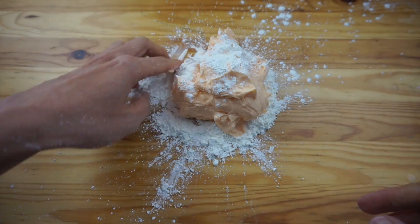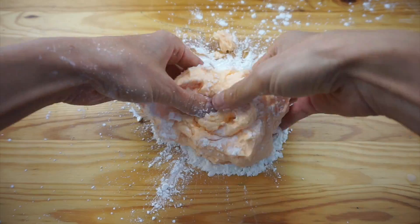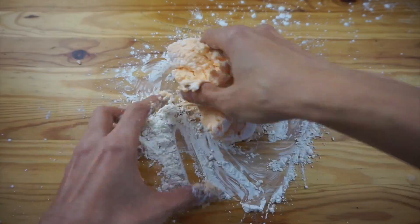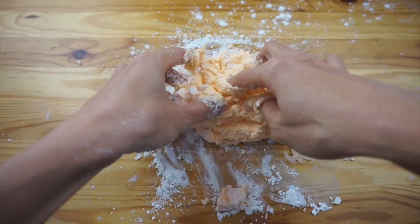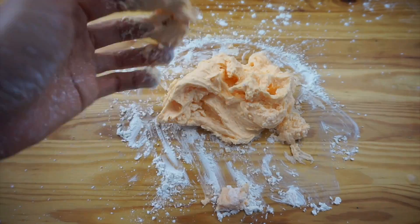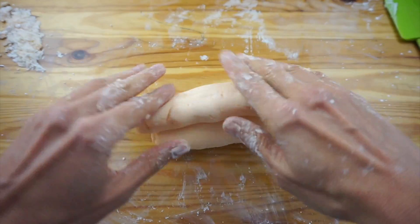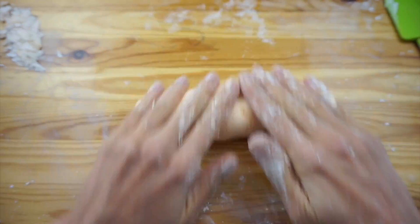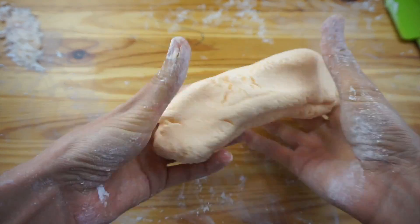But what if you want a slime that is even safer than the already safe borax-based or saline solution-based slimes? What if you want something that's not just non-toxic, but edible? There are a variety of glue-free, borax-free slime recipes out there, and while many will give you a slime-like substance in theory, in practice you often end up with either a very sticky oozy mess or a dough — it's very difficult to land in between. But one of the more reliable glue-free recipes is to mix cornstarch with yogurt. If you experiment with the ratios you can often end up with something close to slime, and if you add more cornstarch you end up with a pretty cool dough.